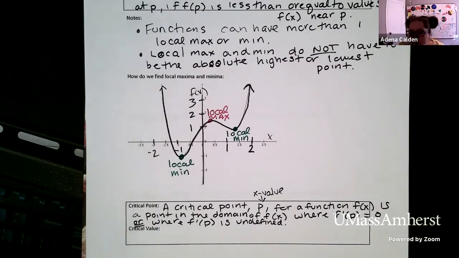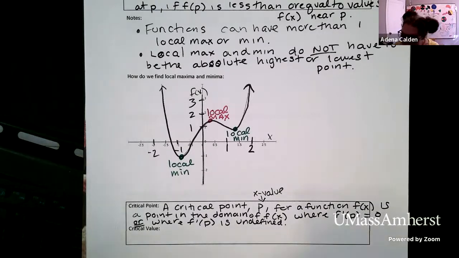This typically only happens if you have a quotient, right? That's the sort of most common way. And so that comes up when we do things like the quotient rule. We have to check the denominator. Is there a place where the denominator equals 0? But most of the time, what we're looking for is where the first derivative equals 0. So what that does is it takes our derivative techniques and we say, okay, what's the first derivative? And then we pair that with algebra and say, when does this derivative equal 0?